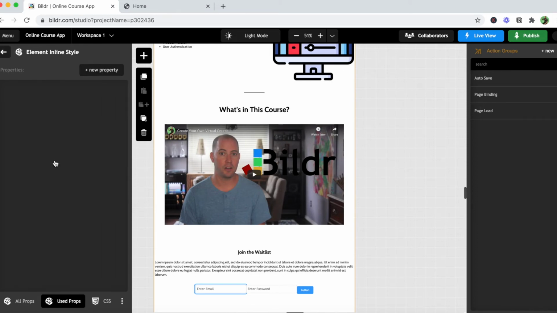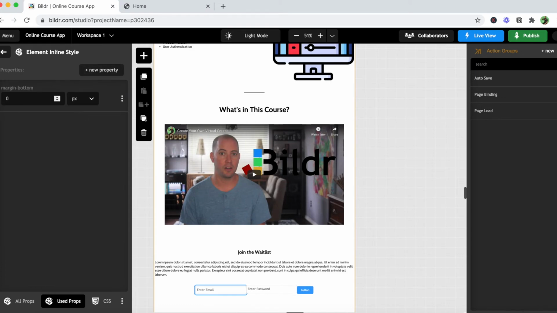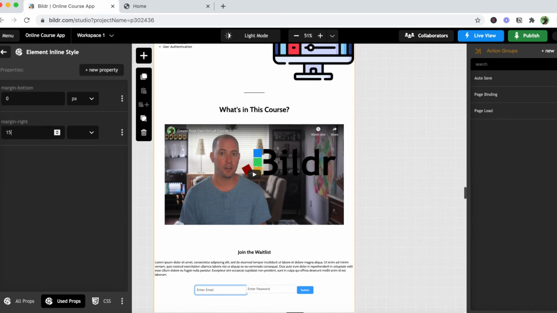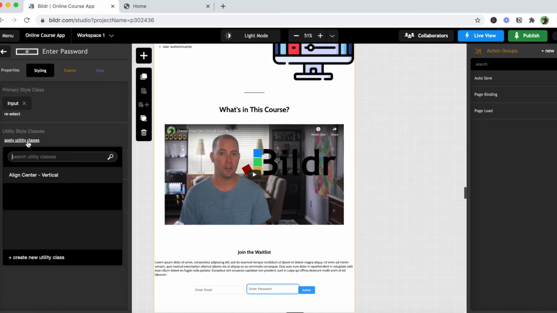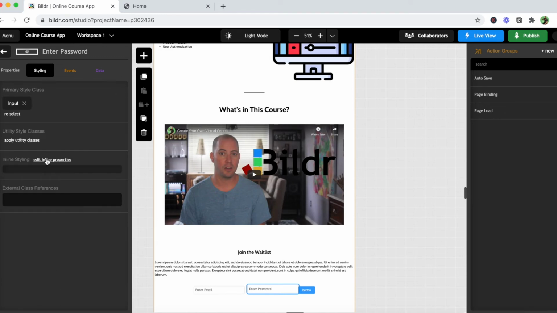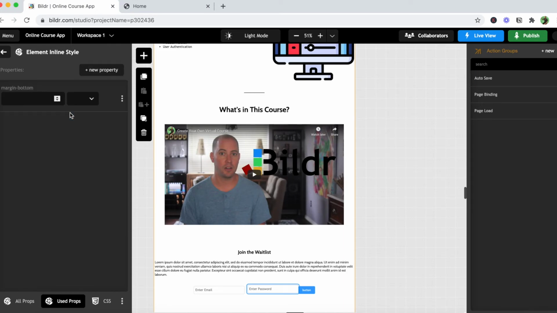So I'm going to go inline, margin bottom, 0. That one's fixed. And then we'll also give this one some margin on the right to give it some space between it and the next input. And then on the password input, we'll do that margin bottom, inline, sorry. Zero.